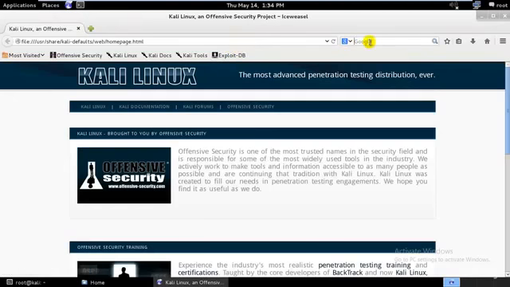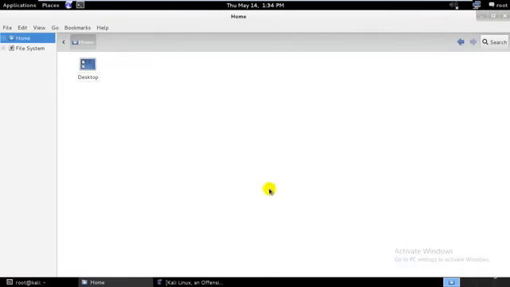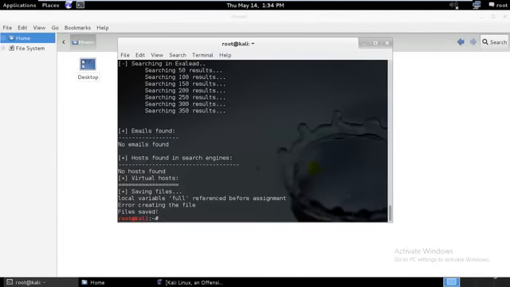If I get any good website, then I'll surely go ahead. Let me think, Microsoft, and I'll search the same for Microsoft.com. I don't know whether it will work or not.